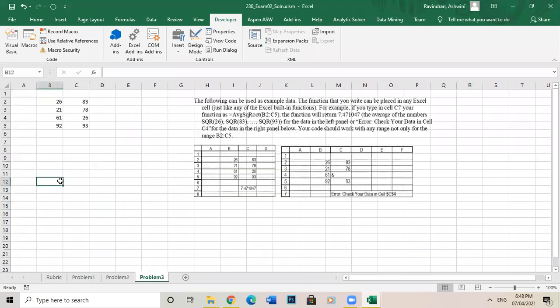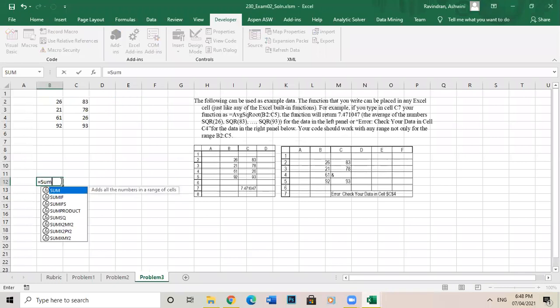Generally, when you want to take a sum in Excel, you just do this. So these are already predefined functions. So you are trying to create something of this sort to work in your worksheet. So you are trying to create something which is like average square root. It doesn't exist because this code has already run once. That's why you see it there. So this is what you're trying to create.